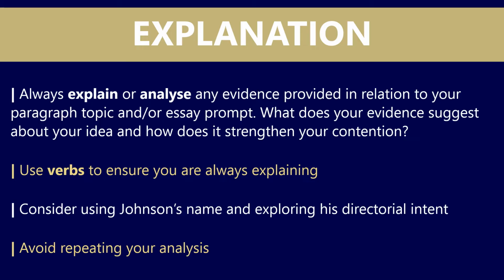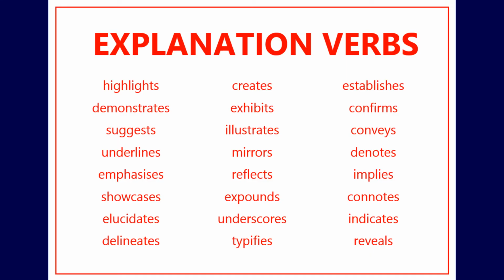But please avoid repeating your analysis. If you've got two examples and you've got the same analysis for both of them in relation to your topic, there's one of two things that you can do. The first one is obviously try and think of a different example. That way you'll broaden your analysis. The second thing might just be simply to put your two examples together and analyse them at the end, just to avoid repeating yourself. Got another list of verbs here as well.